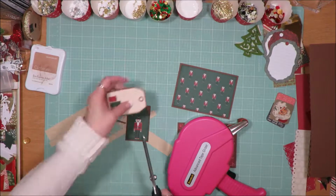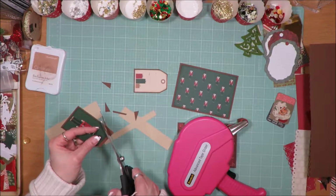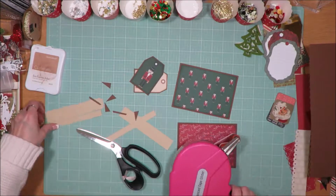And you can see I'm making two cards here, and that's pretty much what I'm going to do. Rather than just make one card at a time, I find it much easier to make two cards at a time. And so that's what I do.